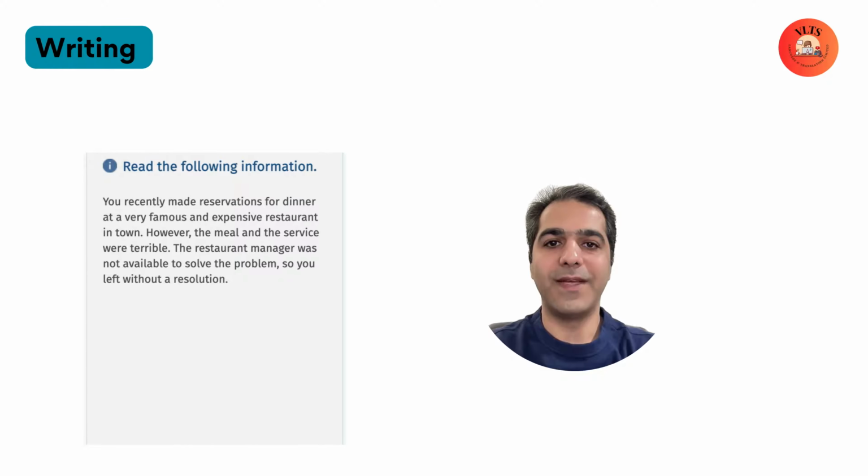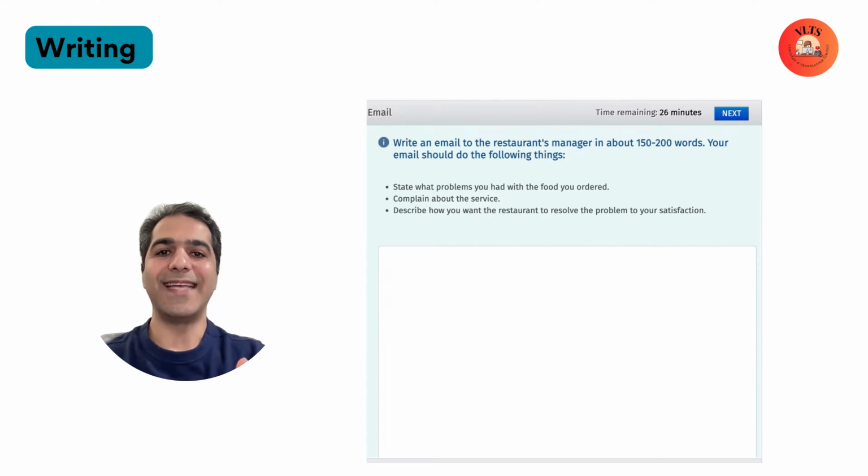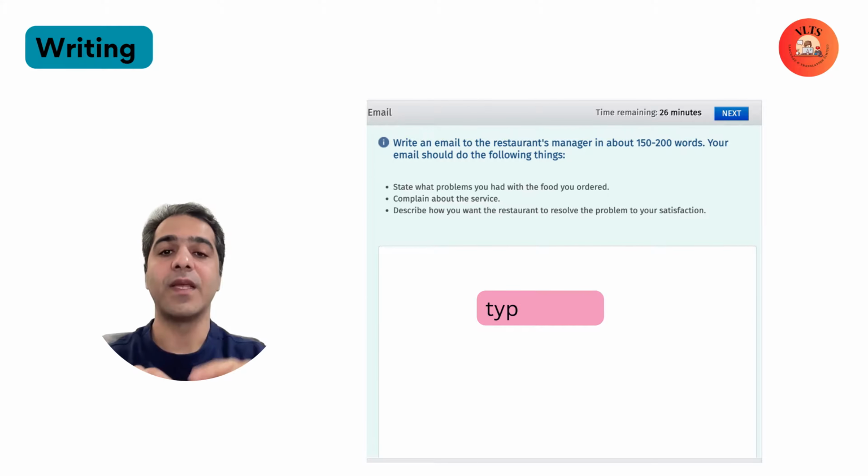On the prompt side, we have the background information, which is vital, and you have to read it cautiously in order to figure out what the setting is to write an email to make an inquiry based on that information. On the right side of the screen, which is the answer side, you will see the instructions for that specific task, and you have to write a response beneath this in the white blank space. This white blank space is called the typing area.